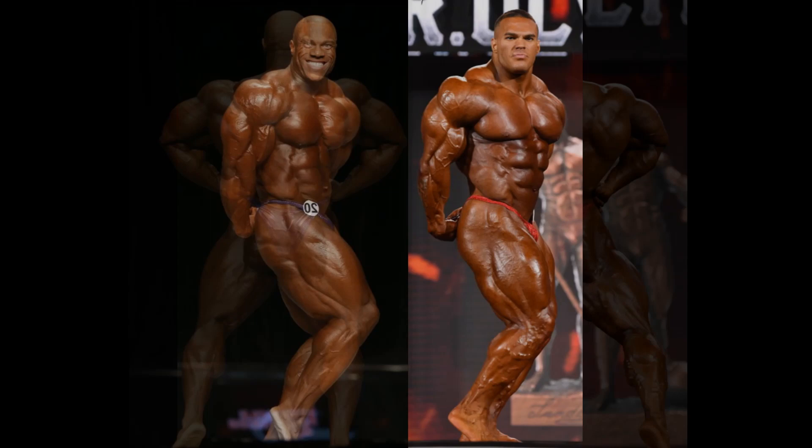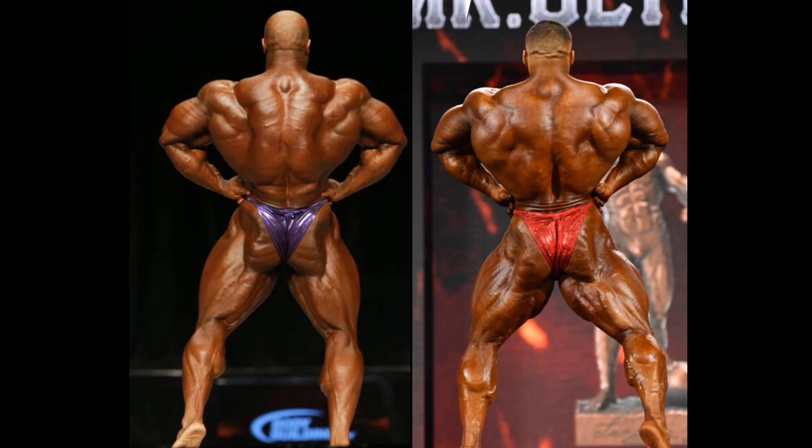You know what else he was known for? Take a look at the back development. And Nick — kudos to him — holding his own in the size department. He doesn't have the 3D look; very few bodybuilders do. People throw that term '3D' around very loosely. Phil Heath is one of the few guys to have that three-dimensional thickness in the traps, in his lats, and even in the triceps from behind — a big, full, round, bubbly, striated tricep. Unbelievable. Even in the upper half, Nick Walker is holding his own. But no way can he defeat that three-dimensional, bubbly, round muscle of the back. Keep in mind, this is the worst of the two back shots for Nick.